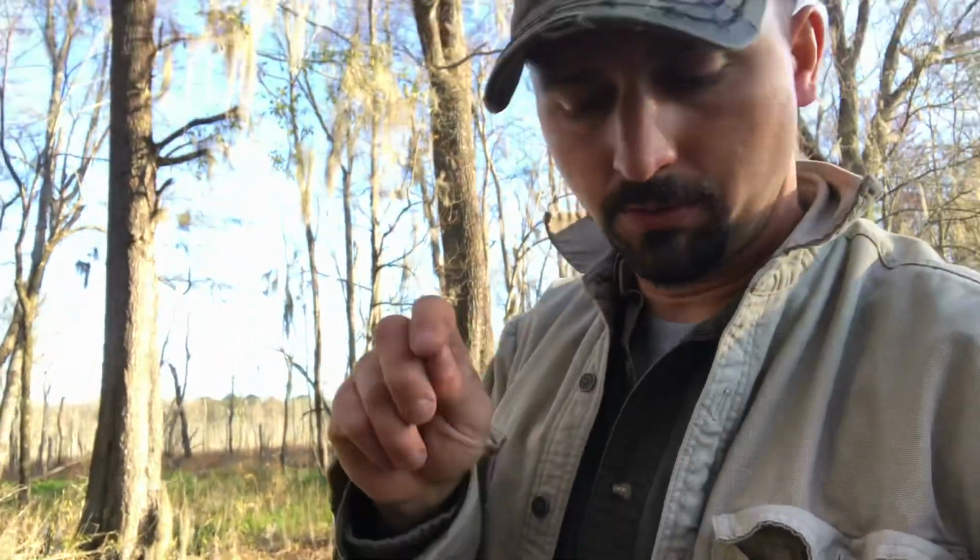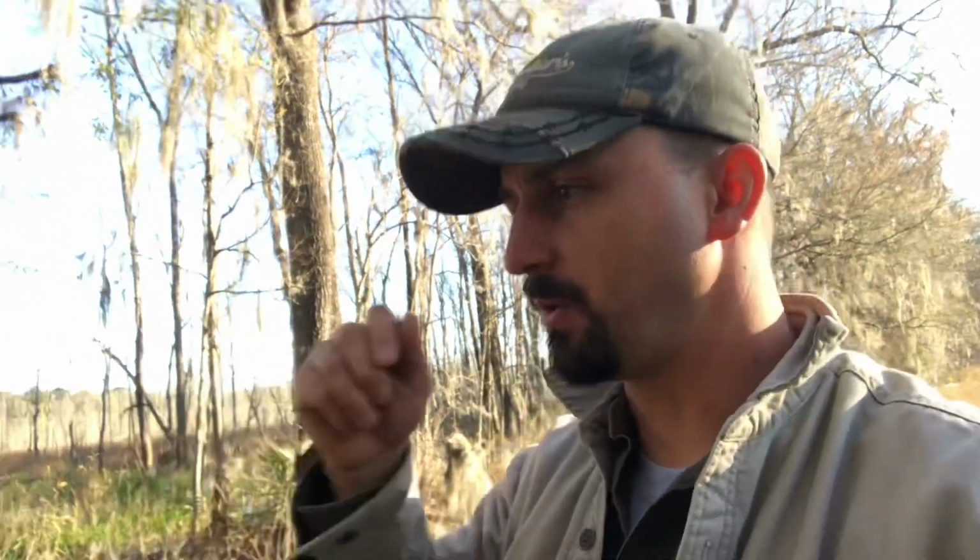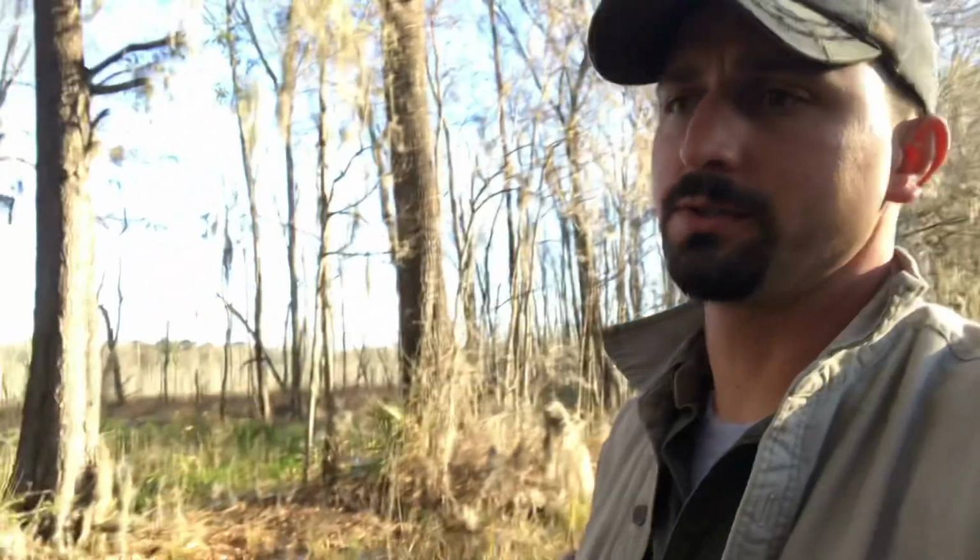Quick product review. I bought some of the little coon grabbers, little rubber scented things. I had both of these traps with coon grabbers and some fish oil sprinkled around them for about 3 nights, and I didn't catch anything. Yesterday, I knew it was a good spot, and I knew it should have been catching, so I took the coon grabbers out, put some of my homemade stuff in there. It's just fish food with a little bit of powdered Kool-Aid and some corn mixed in it, and we connected on a coon. So I'm not overly impressed with the coon grabbers at this point.